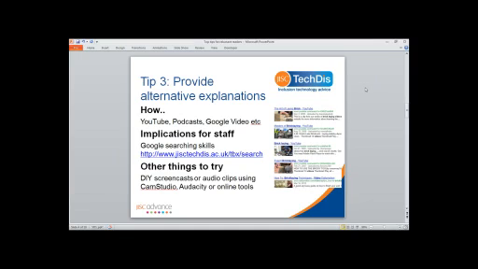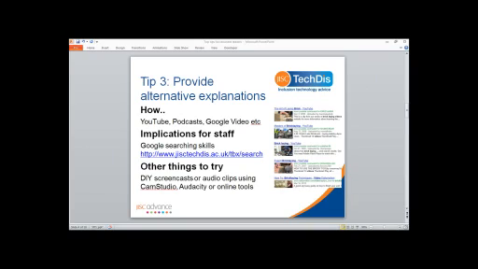Now the issue is, of course, that you can find thousands of videos on bricklaying and many of them are rubbish. That's why it's not such a good idea just to say to the students, go and Google it, because they may learn the wrong stuff. But it's certainly a reason for the staff having good Google skills.